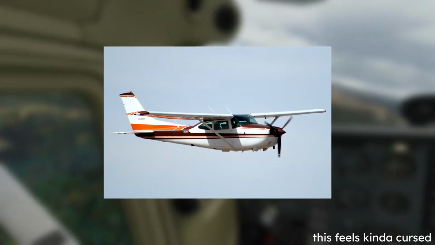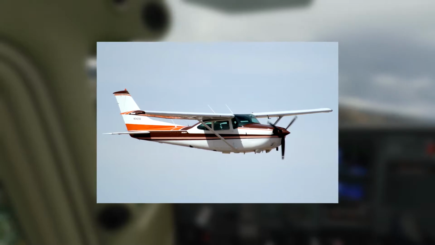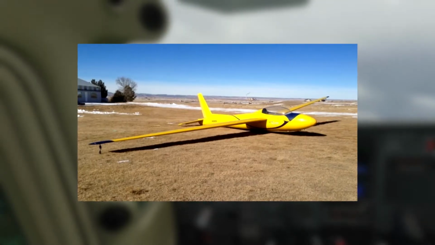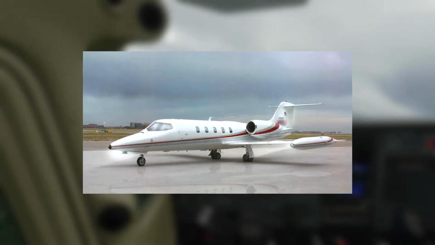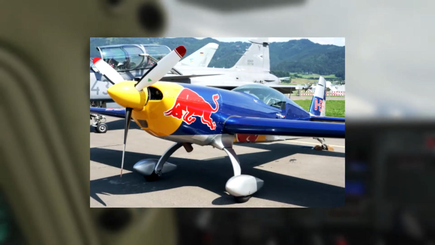Released in 1993, Microsoft Flight Simulator 5.0's default aircrafts are almost identical to the last version if it wasn't for the Cessna 182 RG variant. In 1996, Microsoft released Microsoft Flight Simulator for Windows 95, which finally gave the aircraft textures some revamp. Just like the older version, it includes the Cessna 182 RG, the SGS 232 sailplane, the Learjet 35, the Boeing 737-400, and the Extra 300S.